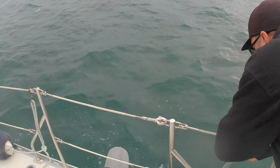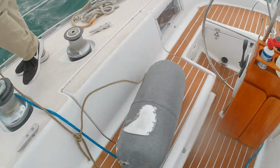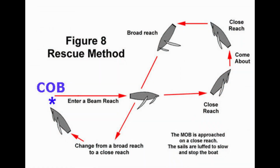Granted, we weren't using a full-size or full-weight dummy, but this was good enough to work on some of the boat handling skills, and we found out that the figure eight method worked pretty well. Of course, there are other methods, and we'll talk about that in a little bit.